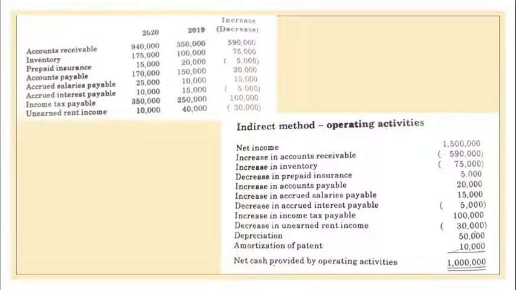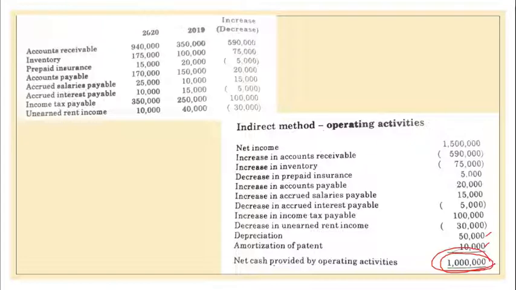And then what is left is your other non-cash transactions. So your depreciation or your amortization is again added back. And still the same, you would arrive at 1 million. That's all for that. I hope you got the concept, okay?